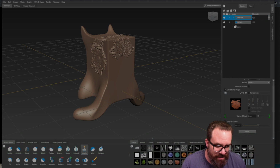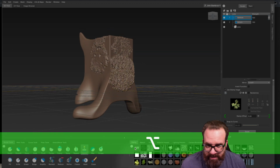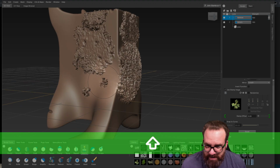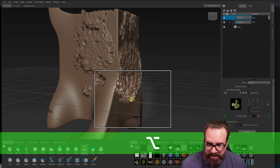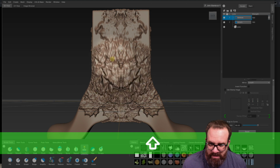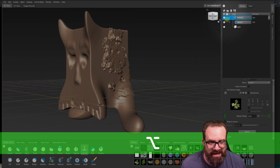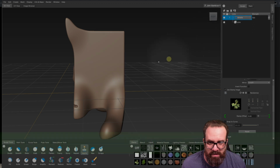There's a whole bunch of stamps you can play. You can also load and download some stuff. Don't get too carried away finding the perfect stamp, like that's a rocky texture. If I go to a leaf, but just do a little. Oh, and then Control will make it an imprint. We'll push it in. So there's my leaf stamp. There's my other stamp, and then just kind of give them some bumps and bruises or texture or zombie. So, whoops, didn't mean to make them that big. But not that one, but this one looked pretty good. There, right? Again, if I don't like it, I can turn it off with this little button here, or I can just delete it. Goodbye, texture.